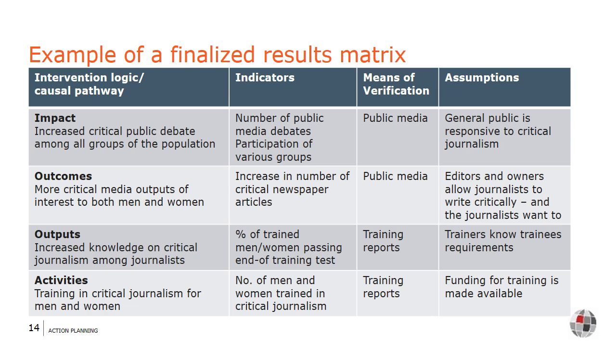Once we have identified the relevant indicators and means of verification, we can now finalize the results framework. Remember to ask yourself, how can I monitor a suggested indicator? In the example presented here, it might prove time-consuming and thus expensive to monitor the number of public media debates and the number of critical newspaper articles. If possible, aim for indicators that are already easily available through statistics gathered anyway.